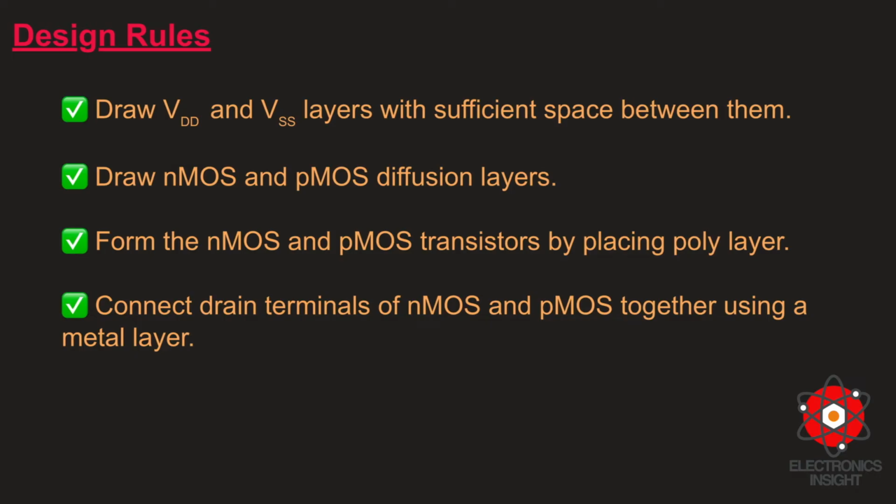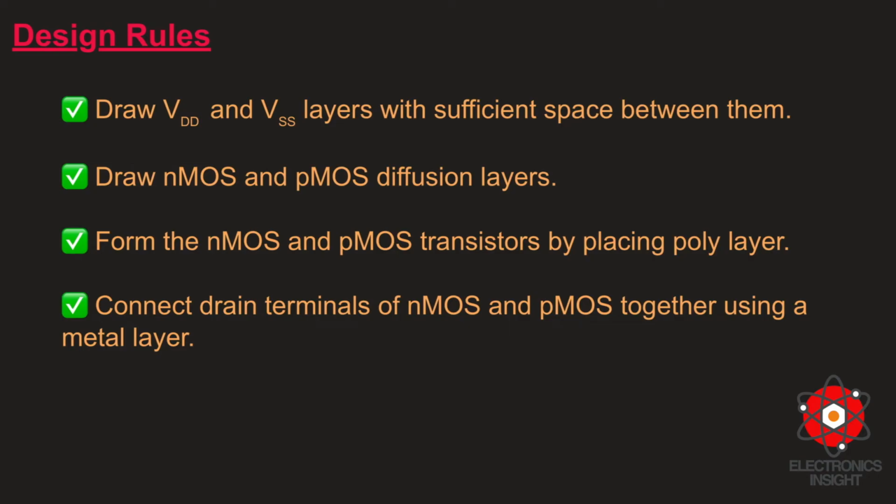logic design. We start with VDD, which means the power supply, and then we have a pull-up network, which consists of PMOS transistors, and then we will have the common drain terminals, which we take and represent as output, and then finally we'll have the pull-down network, which consists of NMOS transistors, and at the end we have this VSS layer. So the same thing, but for the stick diagram, we are going to fix certain things at the earliest.